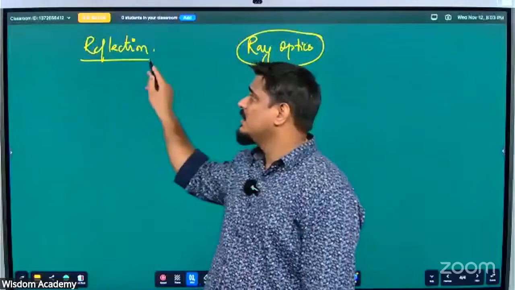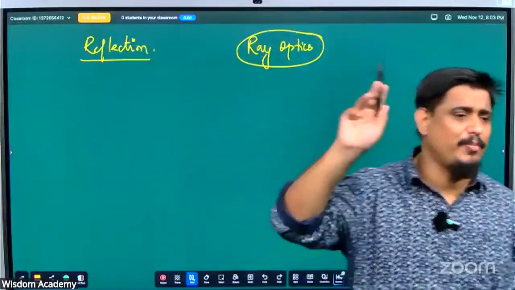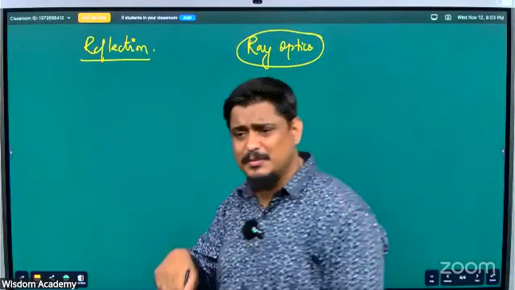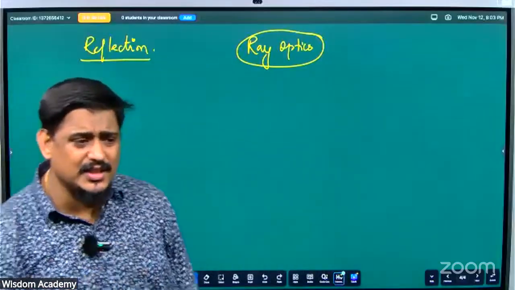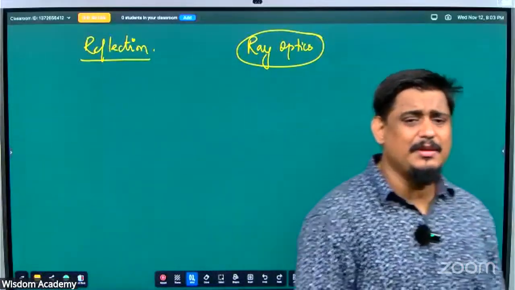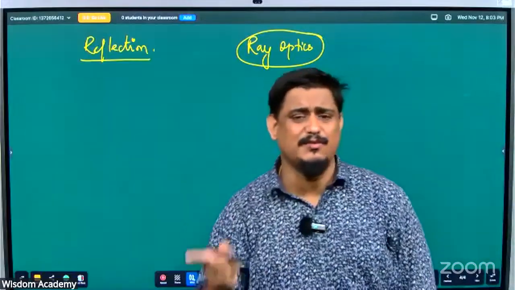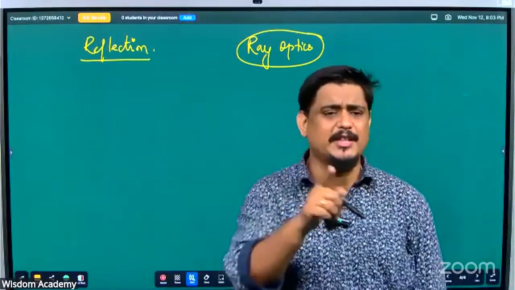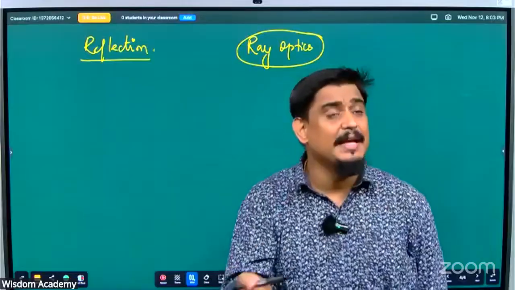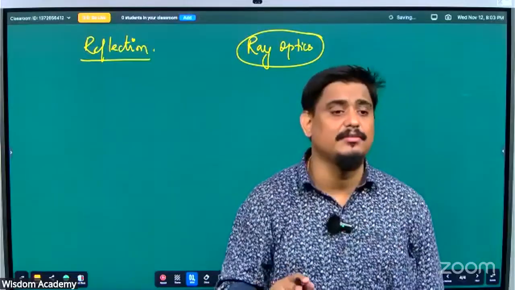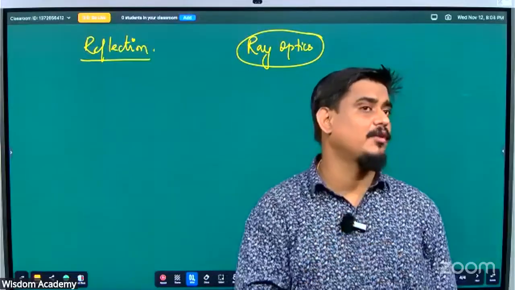That is, you must remember the meaning of plane mirror, concave mirror, convex mirror. Concave mirror is converging, convex mirror is diverging. What is the meaning of object distance, image distance, focal length? If I keep the object at various positions, how will the image of the object form? These things are not given in NCERT itself, but you are supposed to remember them from 10th standard.